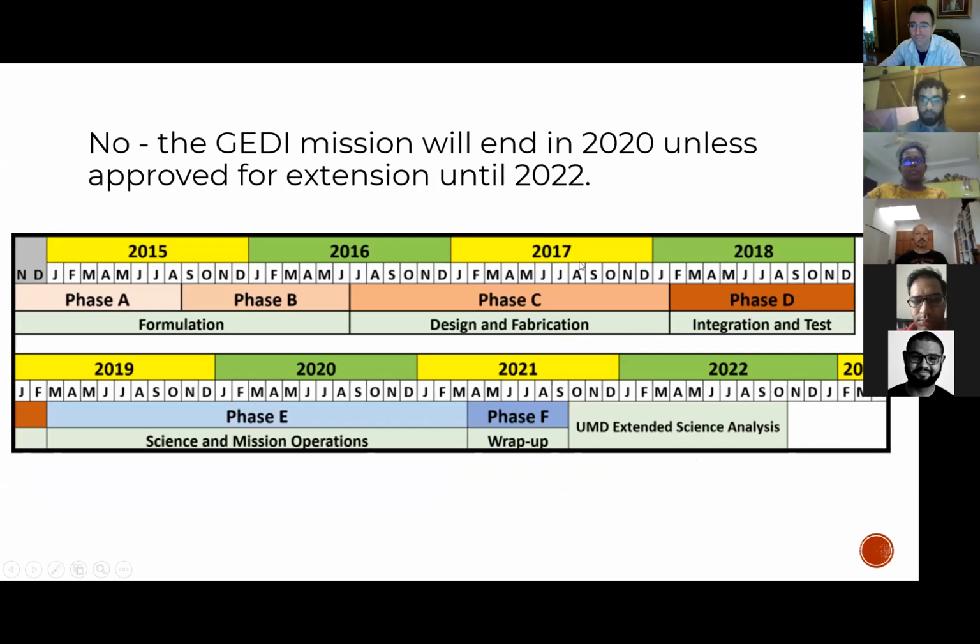Okay, so unfortunately, GEDI will not be able to automate the biomass estimates for the FSL, as it's a short-term mission. It will end in 2020 unless it's approved for extension until 2022. NASA confirmed it was never meant to be a long-term mission, but a global snapshot over a 1 to 2 year period. But when the mission completes, they will deliver a nice product of 500-meter gridded resolution, which will be more tailored for terrestrial forests, but will still have numerous mangrove areas. So at the least, this will provide a new baseline for mangroves, and it will replace the current baseline of mangroves, which is from the year 2000.